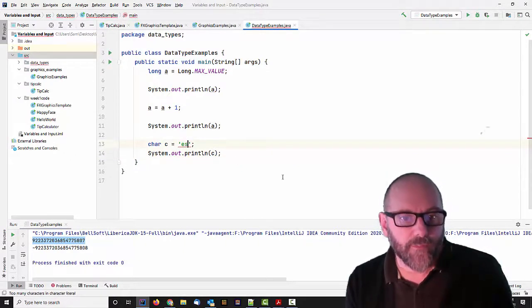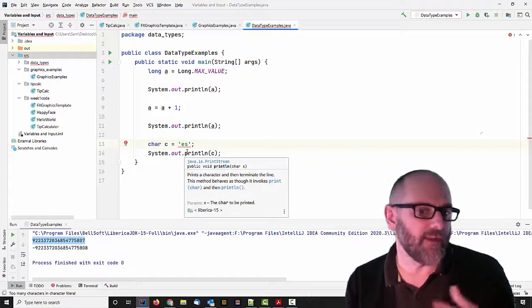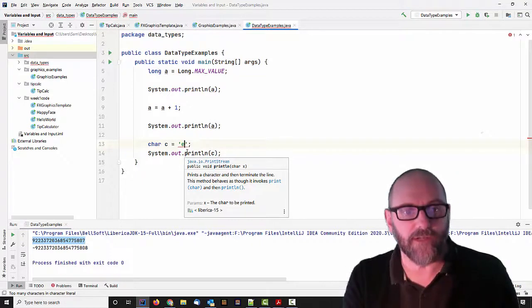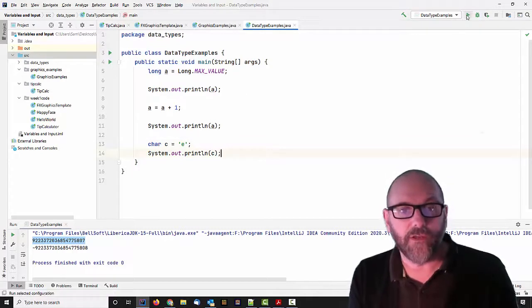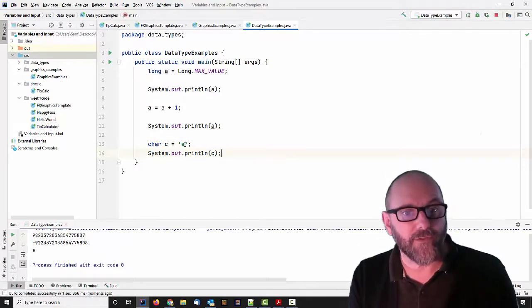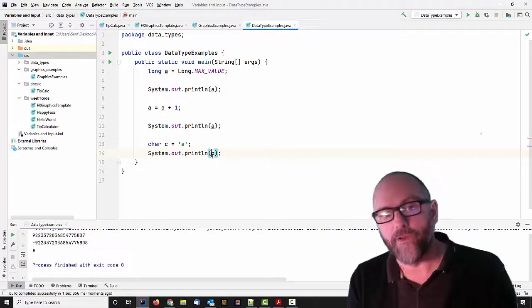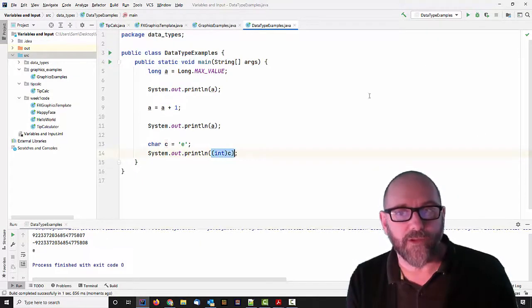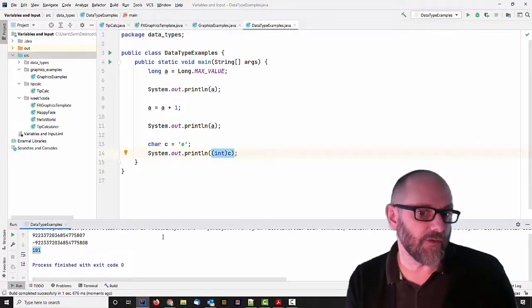I cannot put more than one character inside these single quotes. That's another difference from Python. Python doesn't care whether you use double or single quotes. In Java, single quotes are for characters, which are a single type. They're 2 bytes long, and the character c is just the Unicode value that goes along with that. So every character that you can print on the screen has a number that goes with it. And if you put an int in brackets in front of the variable c there, you can actually see the Unicode value. So you can see that the Unicode value of lowercase e is 101.